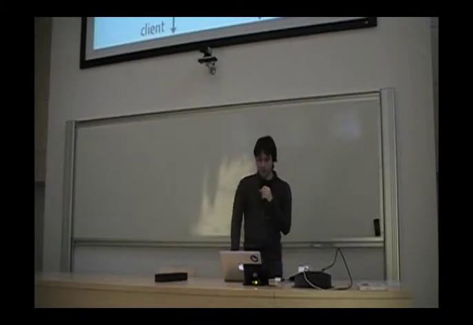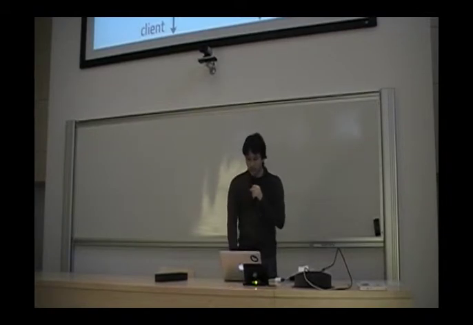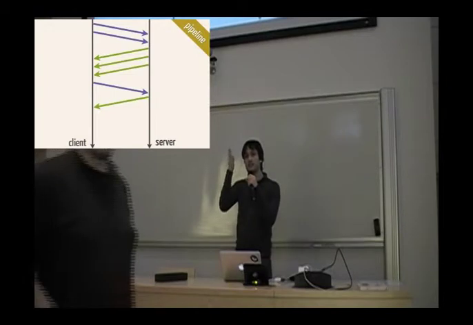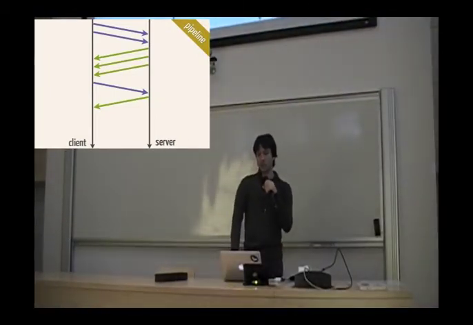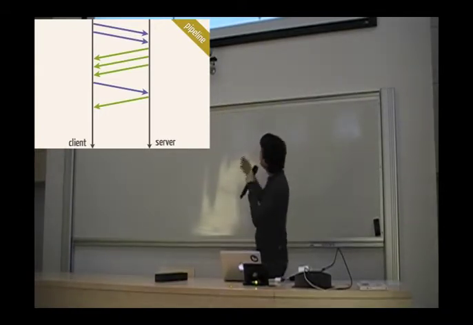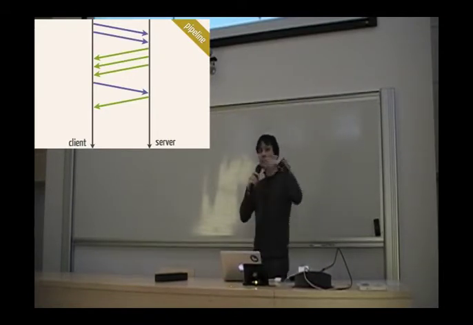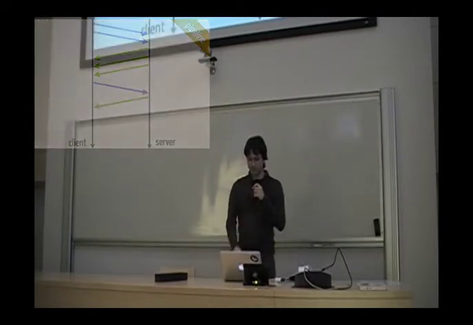One of the things that Speedy makes easy is an approach called pipelining, which is basically the client saying, hey, I want this page and I want this image, and it sends everything straight away, right? Then the server is going to reply with what it has, and it can even give more responses than the number of requests, because the server can say, I know that you're going to need this image, so I'm already sending it to you.